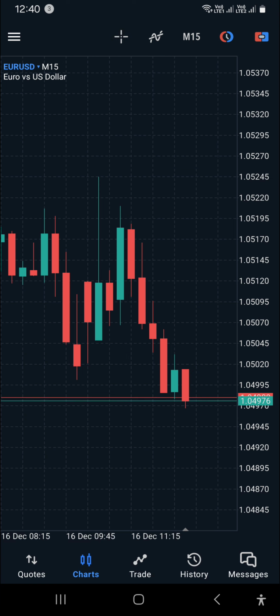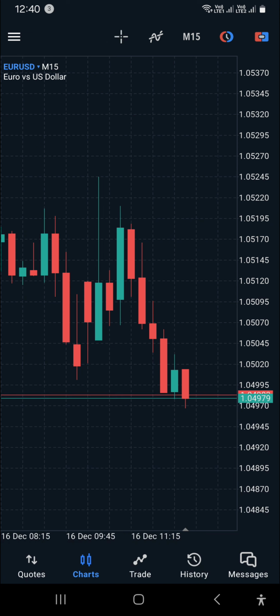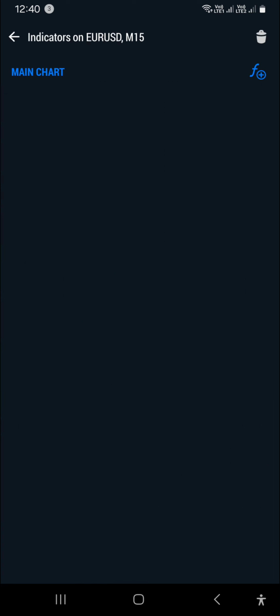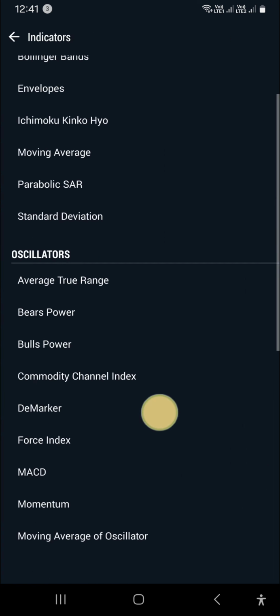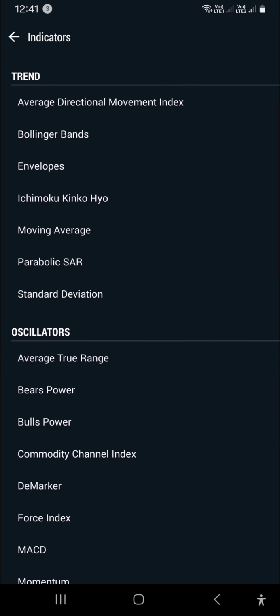Just like that. You can also get that option here. As you can see, it's up there. And then if you click again, you're gonna see that S that looks like $1. That's where you're gonna be getting your indicators here. Your indicators, let's choose moving average. So these are your indicators that you're gonna be using to time your entries and all type of things.